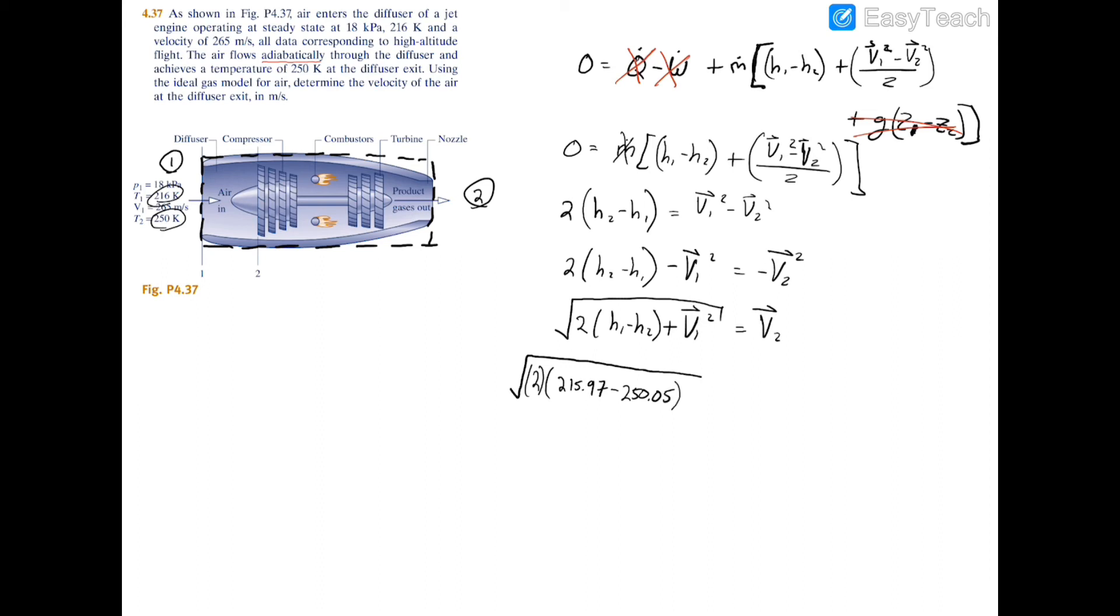Now before I add the velocity, we should do some dimensional analysis. If you have a kilojoule per kilogram for your enthalpy, and on the right side you have your velocity squared, that's going to be meter squared per second squared. You can't add apples to oranges—you have to add apples to apples. So we just have to make sure that we're adding the correct unit. If we break down the left side, remember a joule is the unit of work, which would be a newton meter per kilogram. A newton is just a kilogram meter per second squared (Newton's first law) times a meter, divided by the kilogram. As you can see, the kilograms cancel out—you're left with meter squared per second squared. The only other thing you have to worry about is you have a kilo here, so you have a conversion factor of 1000 or a prefix of 1000 added on to the enthalpy.